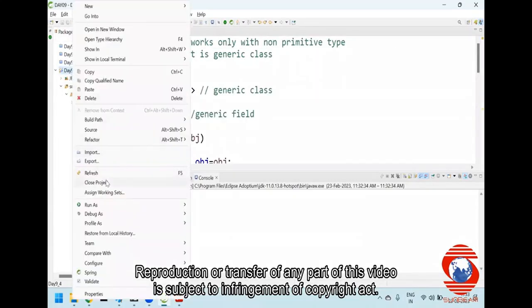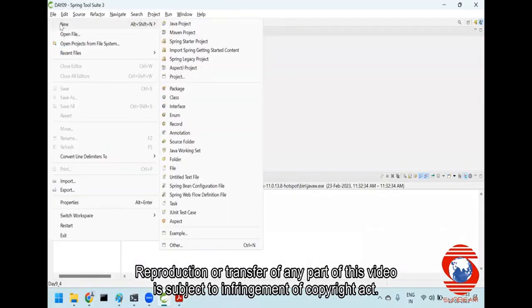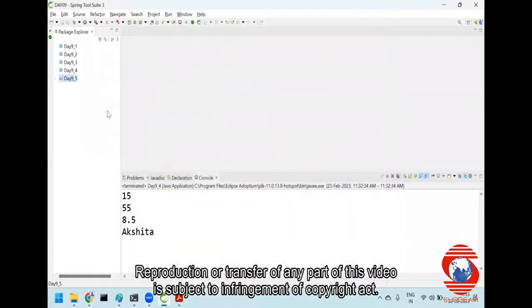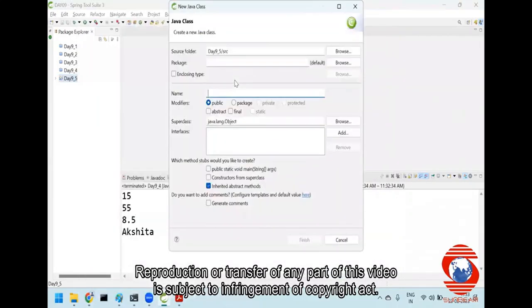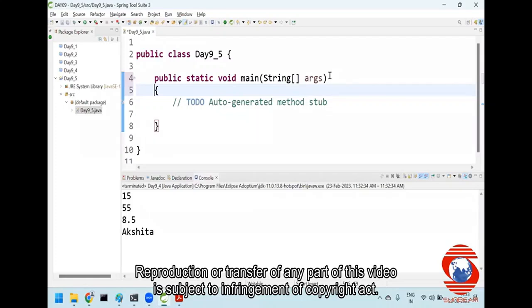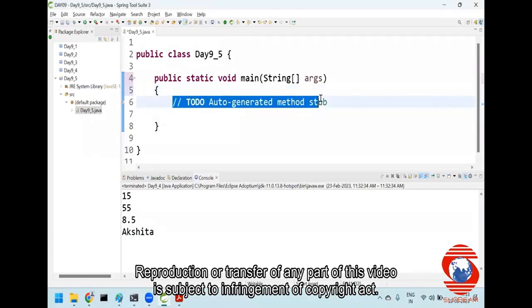I'll take one more example. Quickly look into the code. If you have any doubts, please do ask. The code is in front of you on the browser. Please check. Meanwhile, I'll create a new project. Is it done? Shall we proceed? All right.